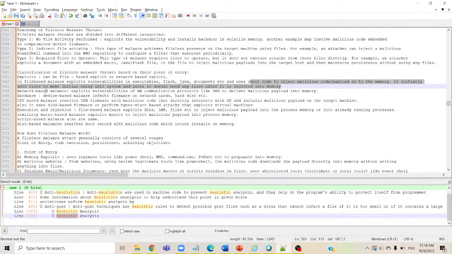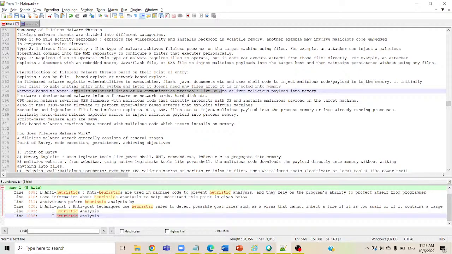It initially uses files to make initial entry into the system, and later it does not need any files after it is injected into the memory. Similarly, network-based malware exploits vulnerabilities of network communication protocols like SMB to deliver malicious payload into the memory.